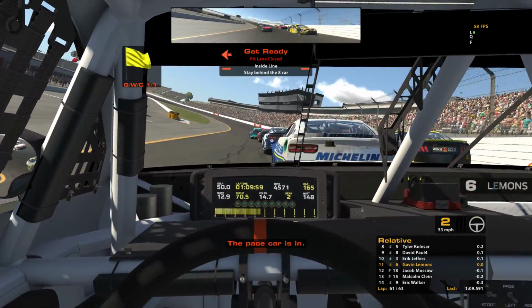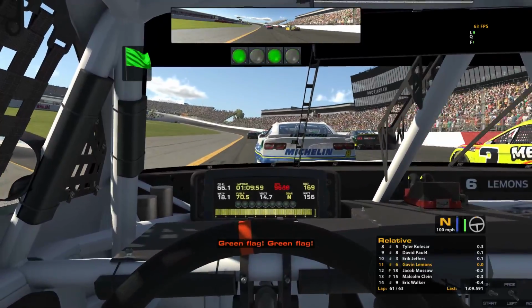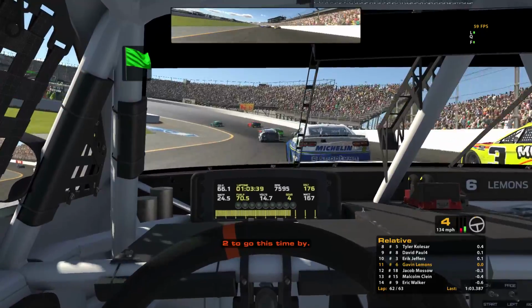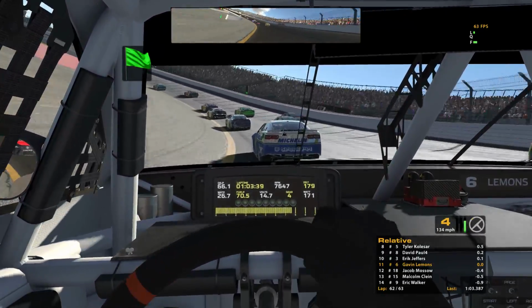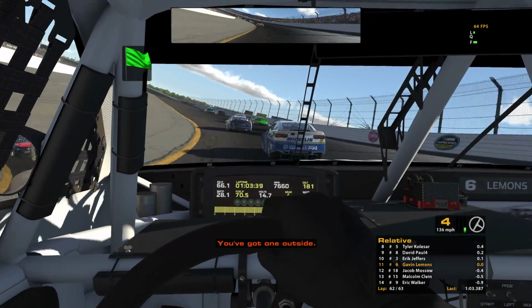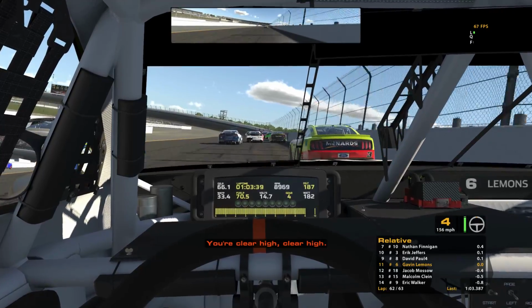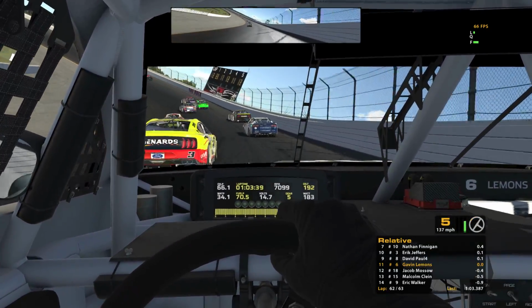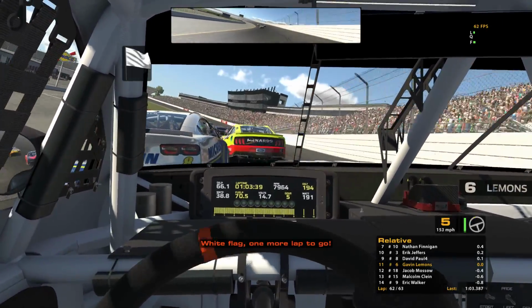The pace car is in. Green flag, green flag. 2 to go this time by. Got 1 outside. Kate almost lost it. Inside. All clear, all clear. White flag, 1 more left to go.